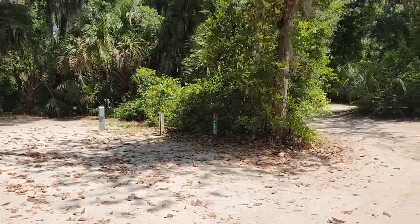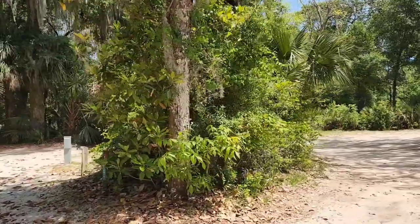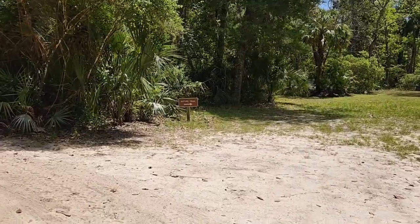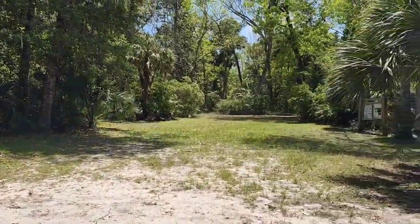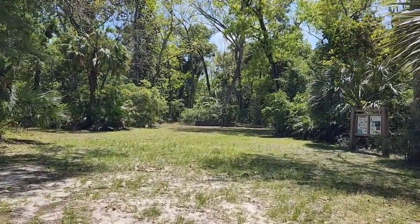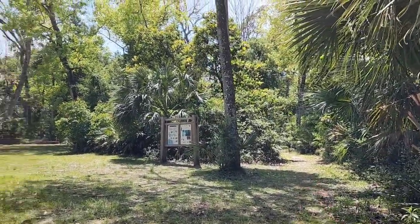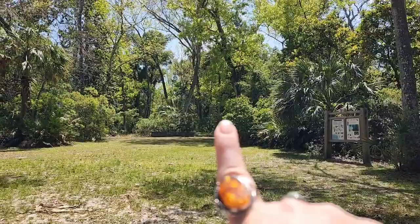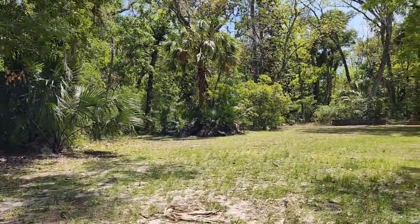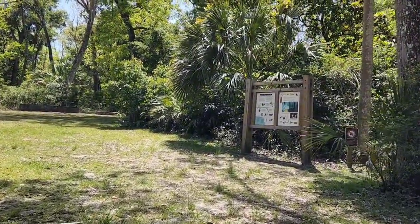You can see we're already back at 15, so right around the corner is 16, and then I'm at 17 on the left. Over here is a nature trail. I did walk it last night. It's a short trail. You can see the entrance goes through there, and then there's just a big wide open space. There's an old stone fire pit over here. But you'll see what I mean about the tick warnings.